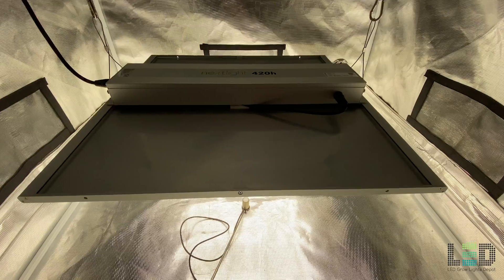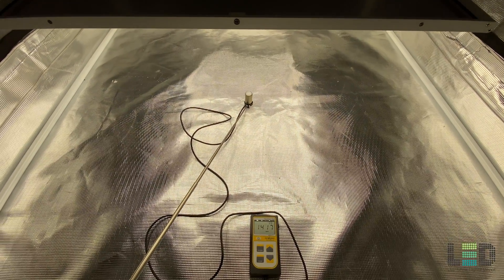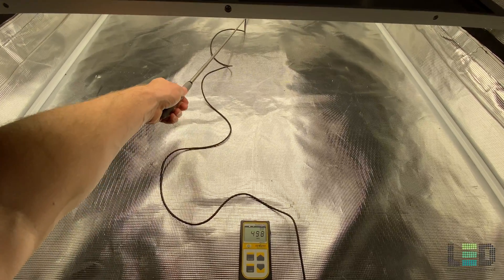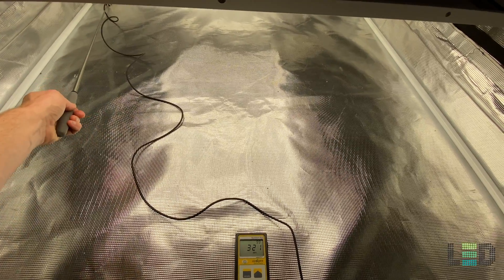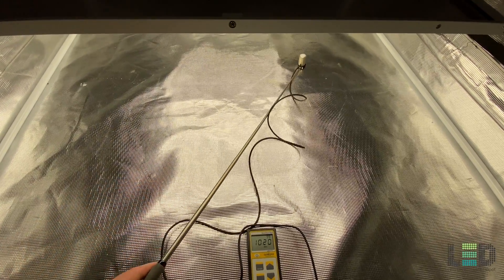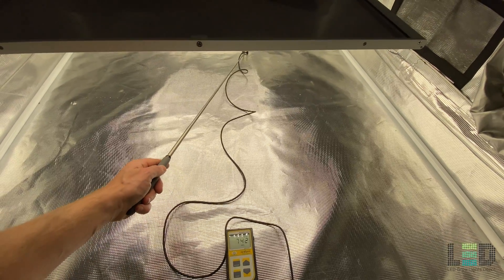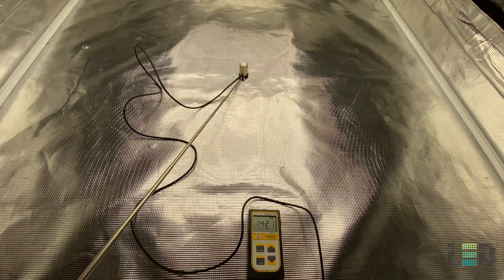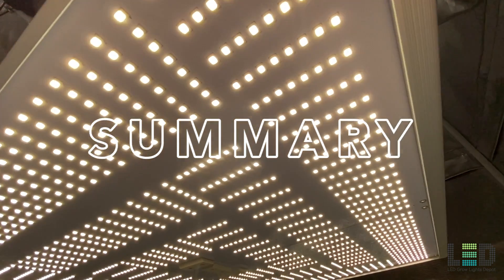The last reading is at 12 inches — a little close, but just to show the data. We're hitting about 1400 PPFD in the middle at 12 inches, then dropping to about 500 in the back, about 320 in the corner, and 460 on the side. This is way too close for normal use. However, if you have any flowers getting within 12 inches of the light, this is the light intensity that will be hitting them. Overall, 18 to 24 inches in a 3x3 tent or 3x3 area would be the perfect height and size for this light.